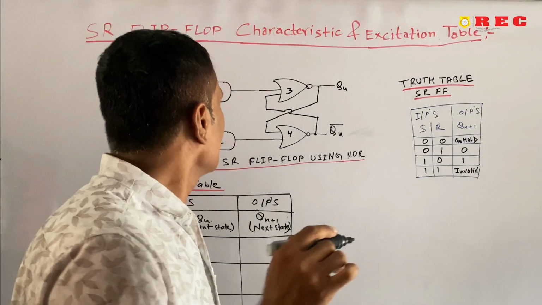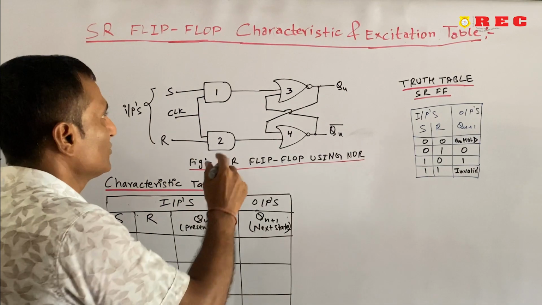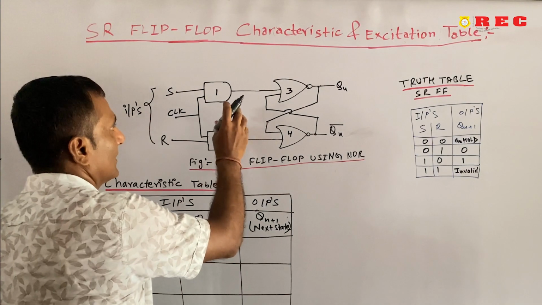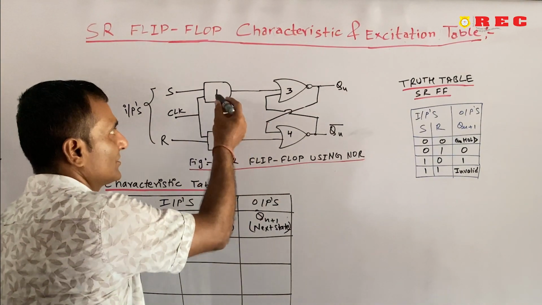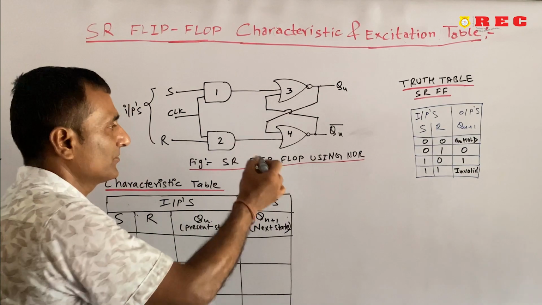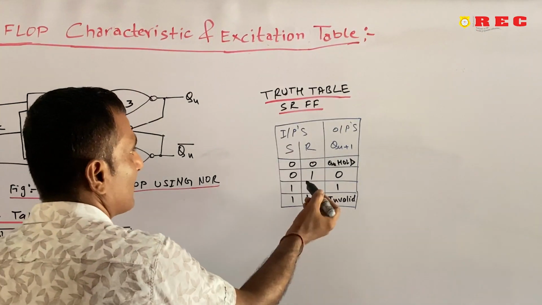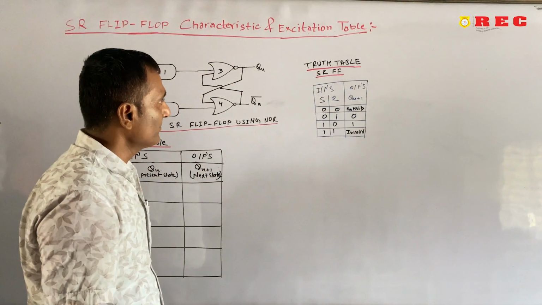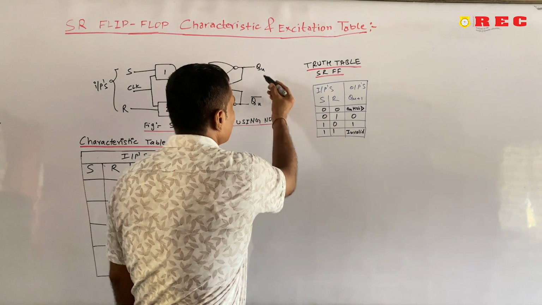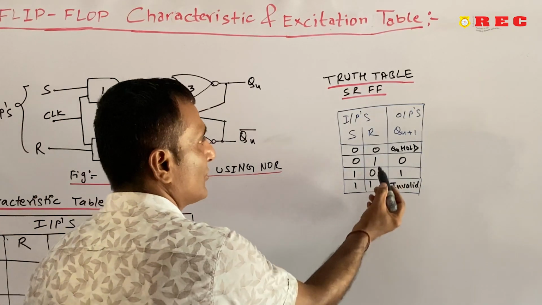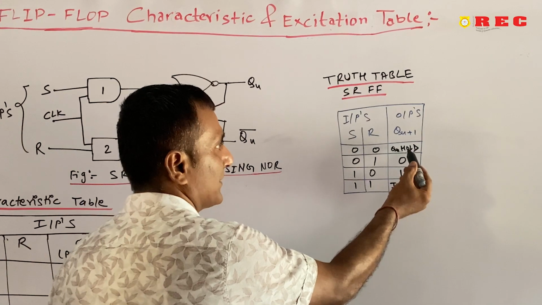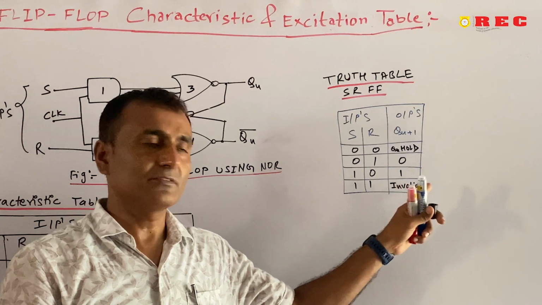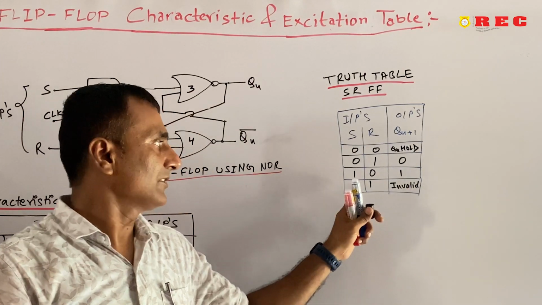Now, see the SR flip flop. In the last lecture, you have already studied the SR flip flop using clock. So, this is the AND gate, this is the NOR gate, and this is the flip flop, and this is our truth table of SR flip flop using NOR. Here you have seen that when S is equal to 0 and R is equal to 0, at that time the next state was Qn, that means Q holds its position. When it was 0 and 1, that is 0. When it was 1 and 0, it is 1, that is the set state, and 1 1, that was the invalid state.